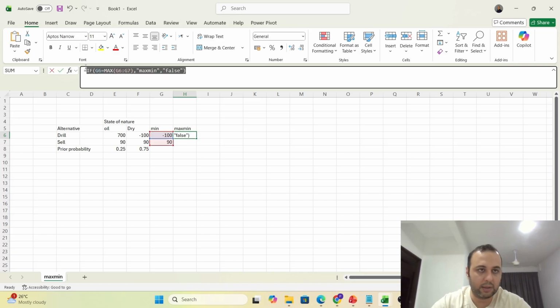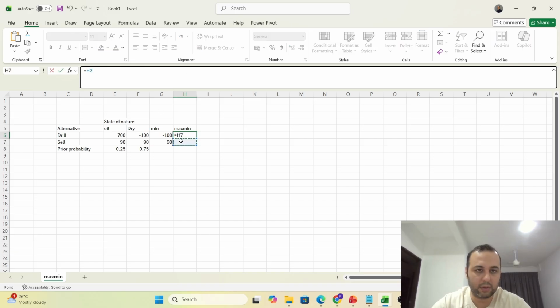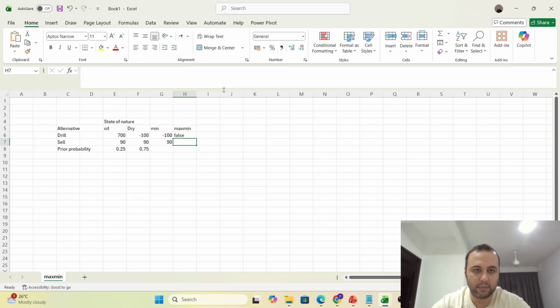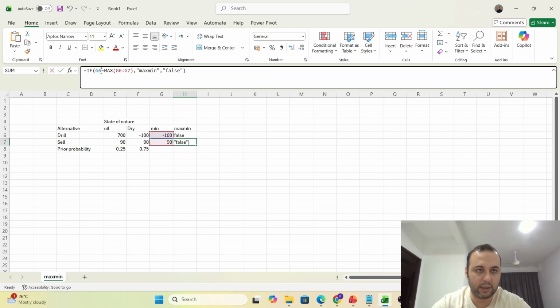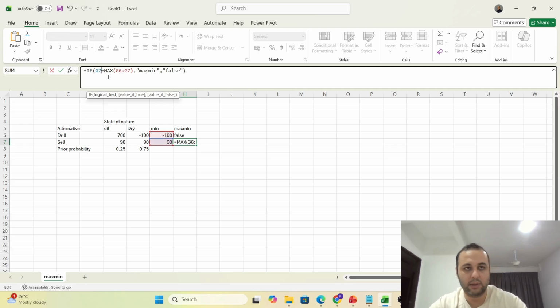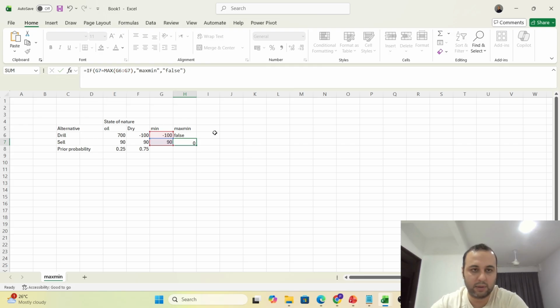Same code. I copy it here, but this time we have to go for G7. If G7 is the maximum of G6 and G7, give me maximin; if not, false.